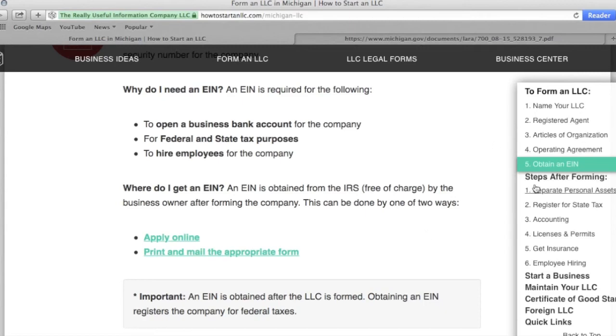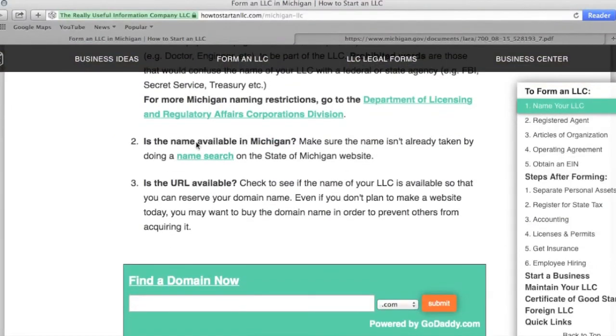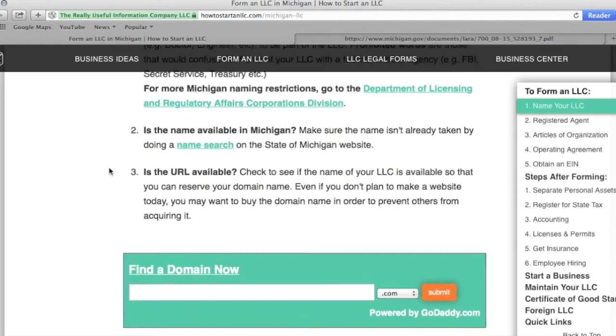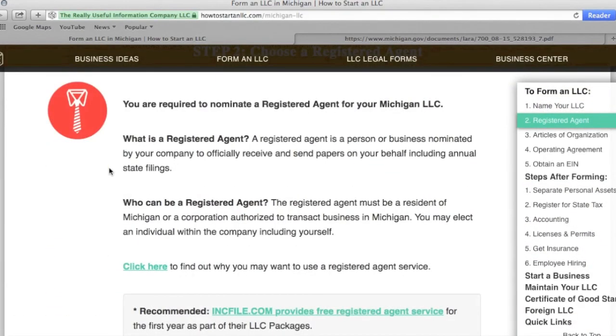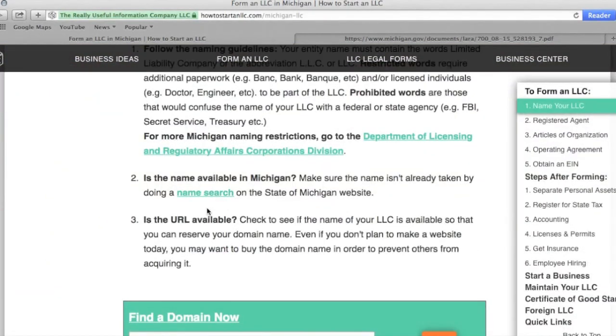You know, there's only 5 steps. It's not that difficult. It takes a few minutes to do. The biggest recommendation I would have is, before you begin the process of the LLC forms, make a list of maybe 5 names that you want your LLC to be called, and that will actually speed up the process. You'll get right into the first step, the name search, and you'll be able to establish that name right away, and that will allow you to move through this process far quicker than if you just come here and spend a couple hours trying to figure out a name.